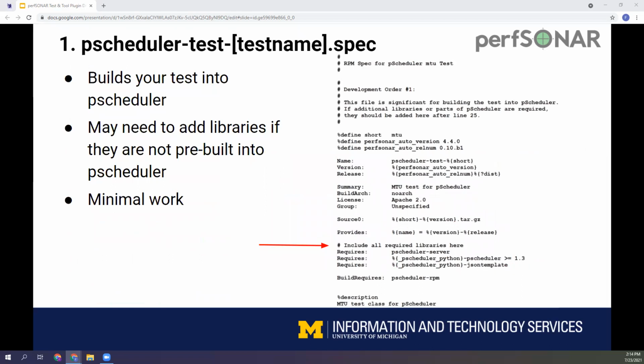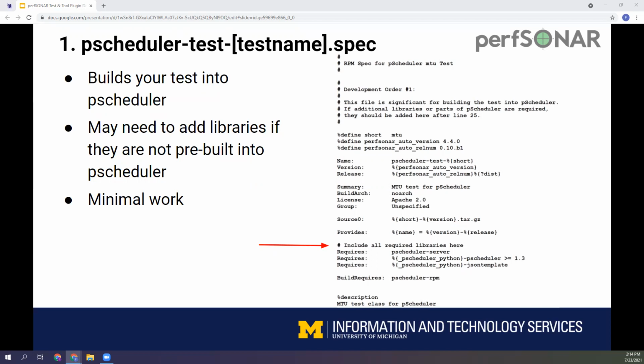So when you first start developing your test, the first file you'll look at is this pscheduler-test- whatever you named your test.spec file. The code in here is what will build your test into pScheduler. For the most part, this file will work as generated by pScheduler. The only thing that you might need to change in here is where you can see it says include all required libraries here.